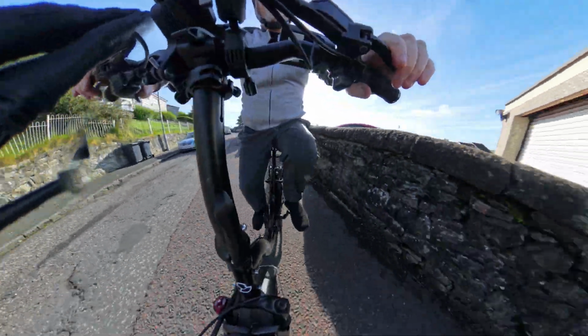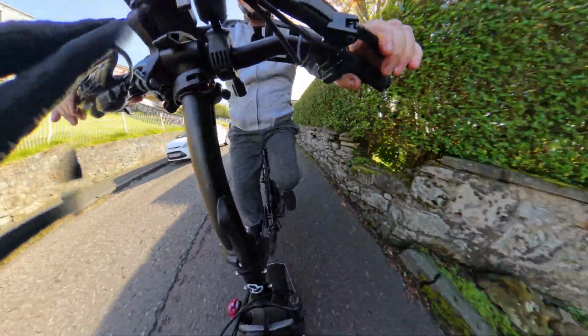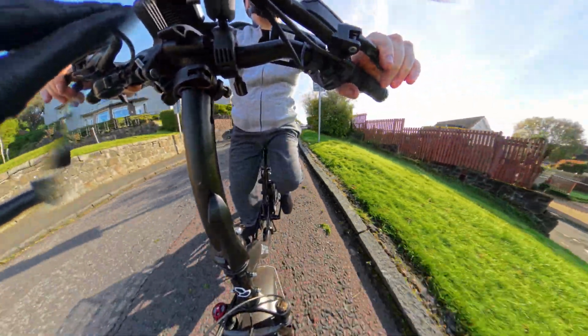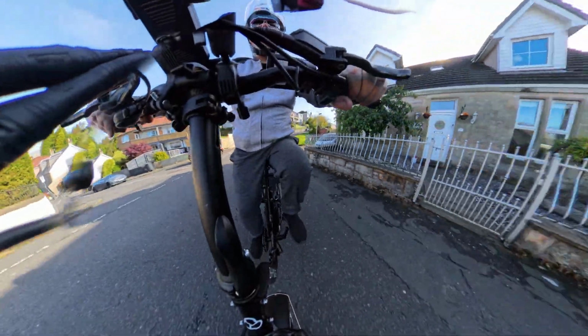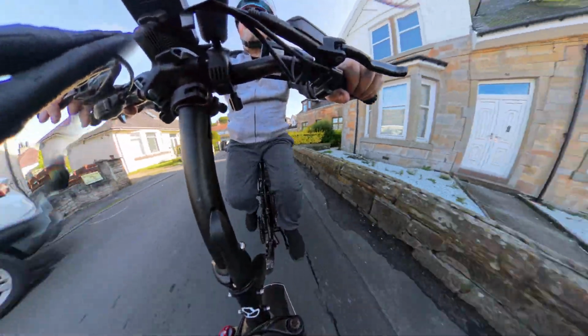God, this seat's sore. Ow! Right, so suspension for my fat arse is fine. Brakes are bloody amazing, they are very good. Right, cycling gently, top gear.